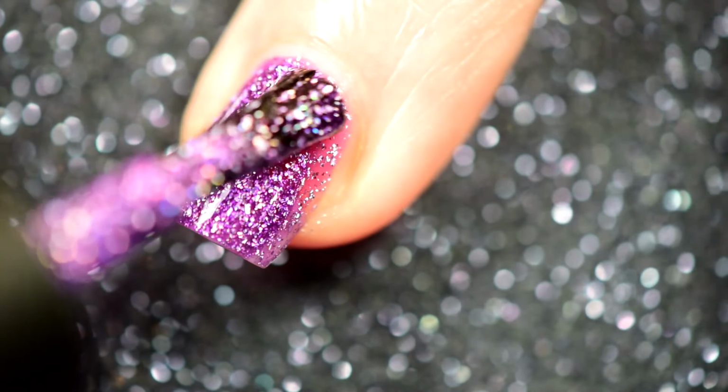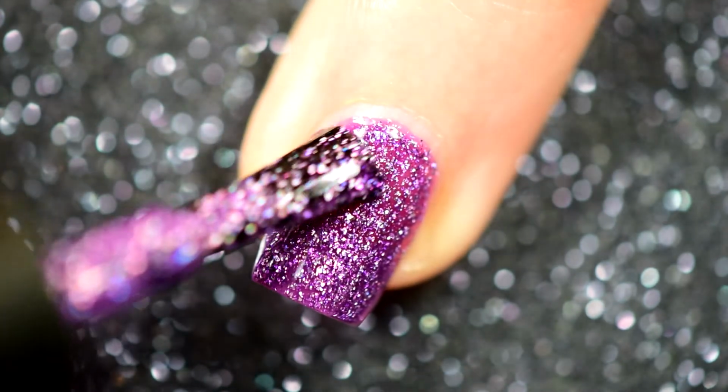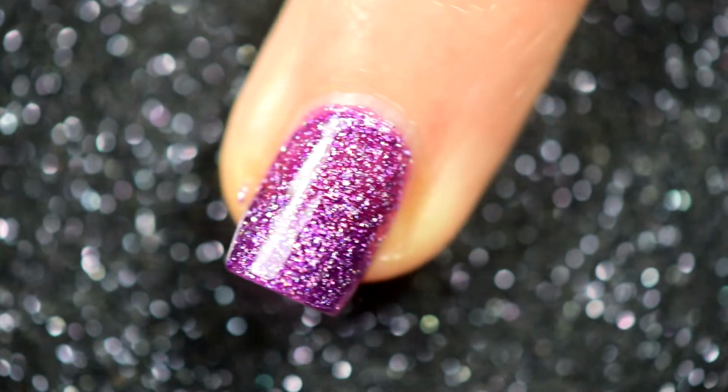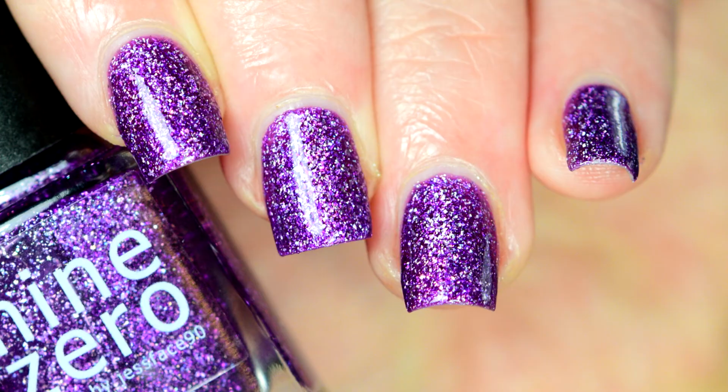And of course, the entire set is the rainbow, which has been totally awesome and inspired me to do a whole bunch of, I have so many ideas in my head just because of these 6 polishes, and so many things I could do with these 6 polishes. And there you have it. The whole collection is amazing.